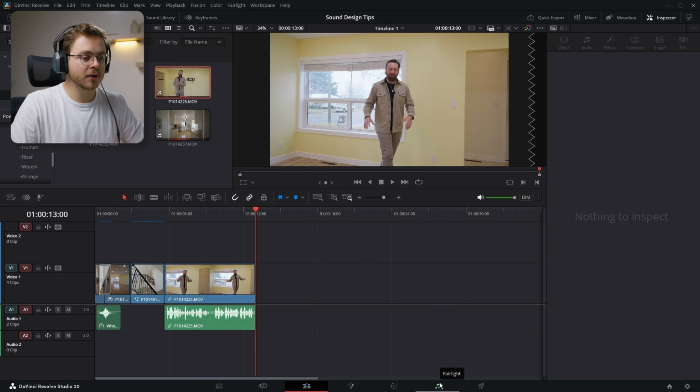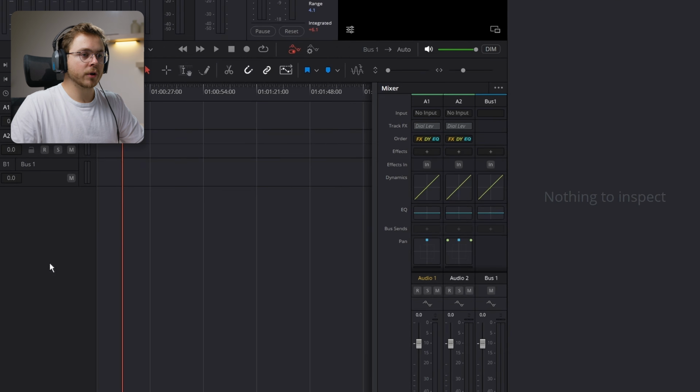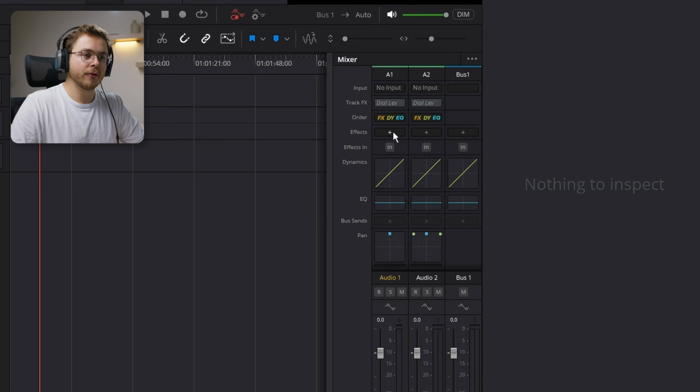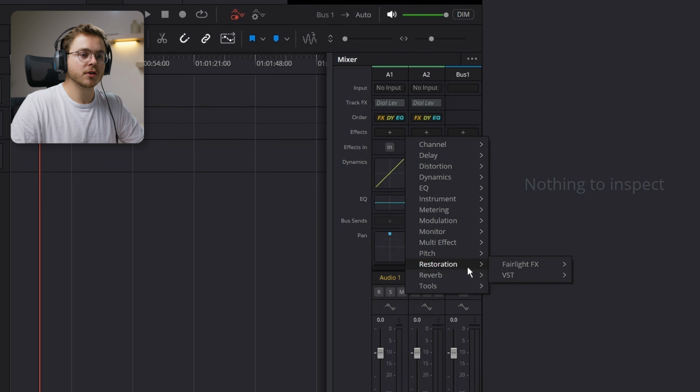There is a ridiculous amount of reverb, and I've tried every single way inside of DaVinci Resolve to try fix this, but this is the best solution I've found. So we do have to go to the Fairlight page, and we're gonna go into Effects, and then Restoration, VST, and apply Clarity VX De-Reverb Mono.